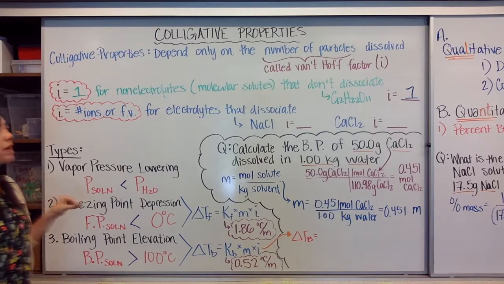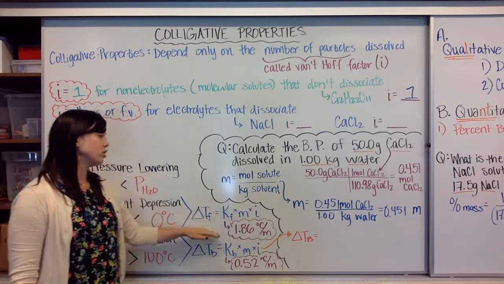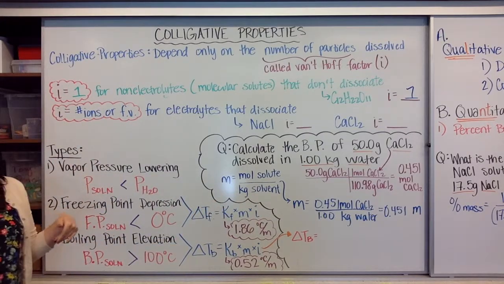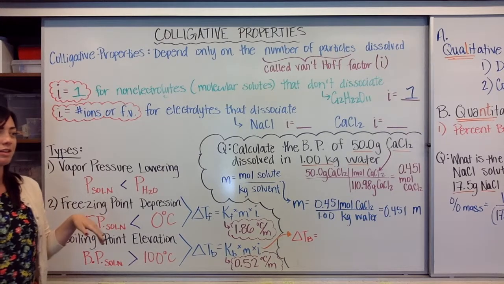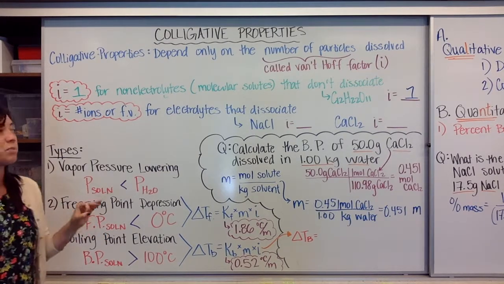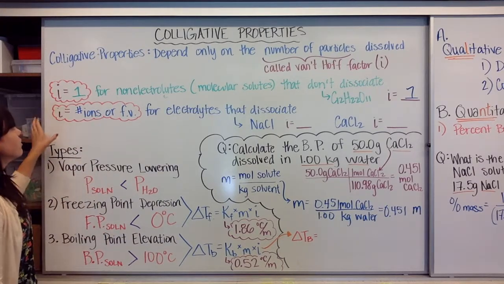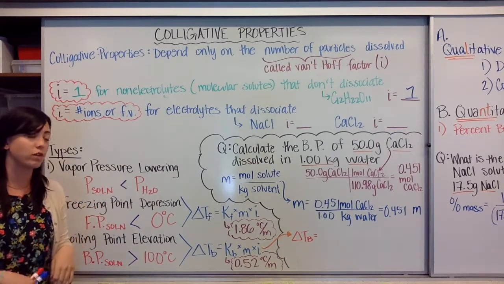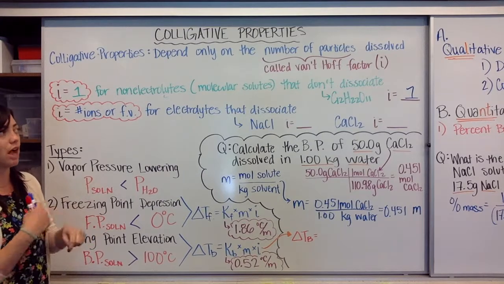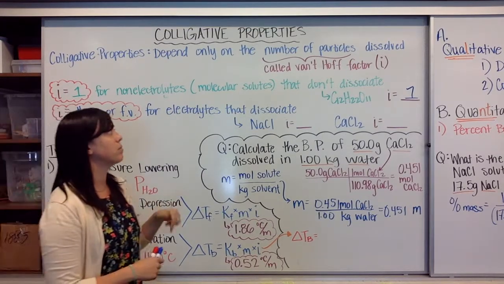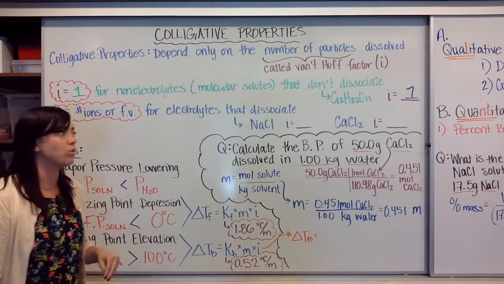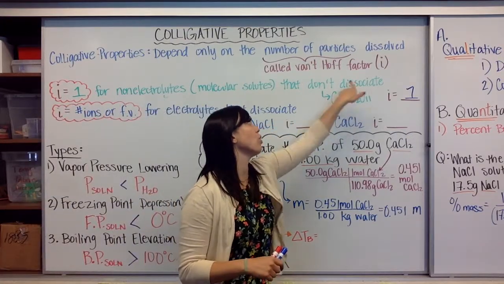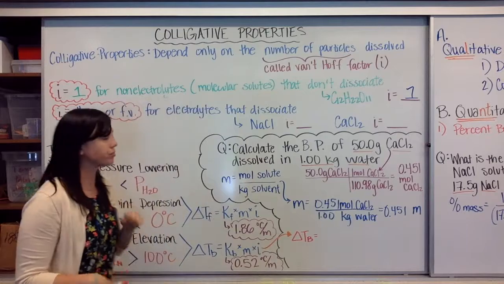So first, before we actually do that, and we use this formula right here to do that, we have to solve for i. Now, i might seem like a very random number, or what is it called in math? A complex number or something, but it's very simple and basic and easy to figure out. For all non-electrolytes, which are basically molecular solutes, Ms. Frankovic talked about them in the last lecture a little bit. So anything that won't dissolve in water, i is always equal to 1 because it's not going to break down into anything. So this whole thing is just going to be 1 in water.